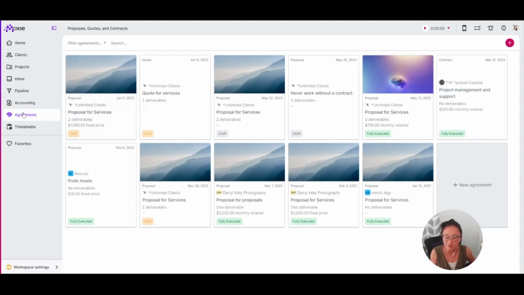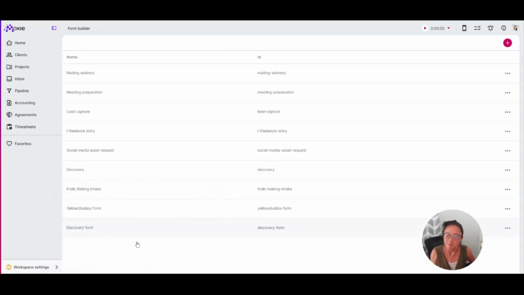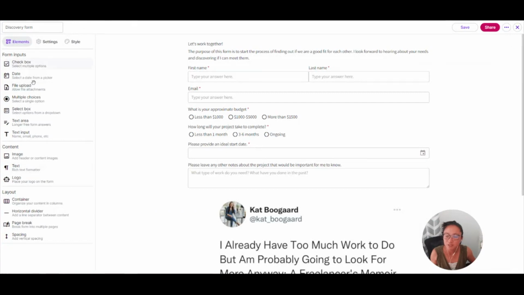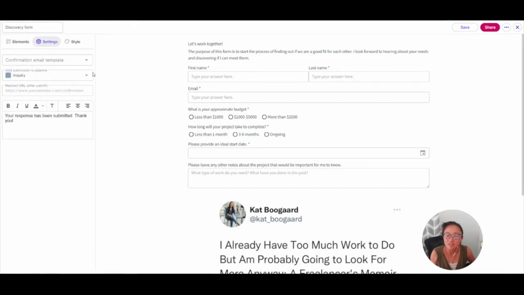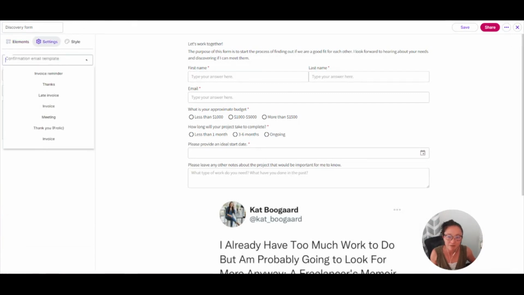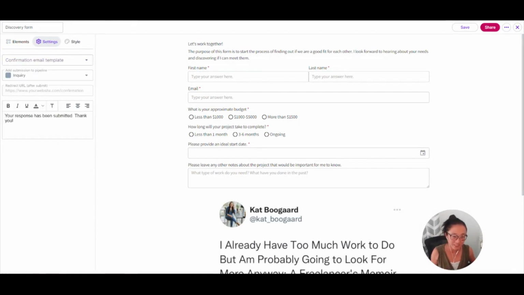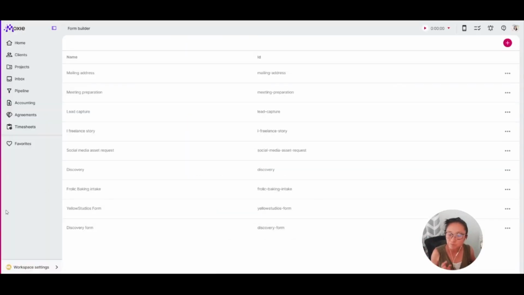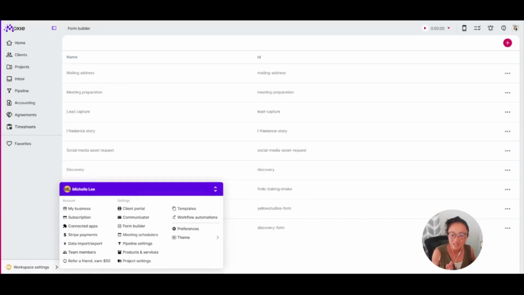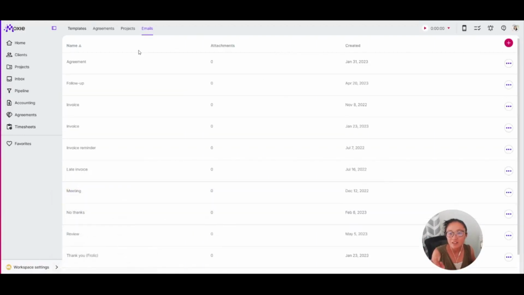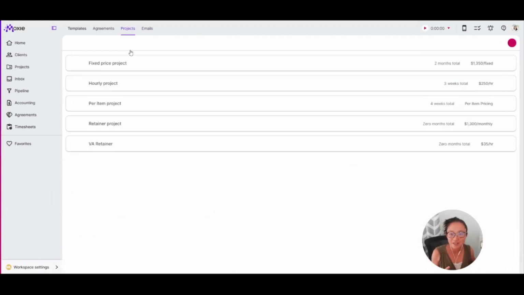You can also do that from your invoices. And there are lots of other places, like in a form submission. After someone submits a form, you can set it up to have a confirmation email template sent here. If you would like to send them an email directly after a form, every single person who completes this form gets the same email. So that is email templates. Lots and lots of uses for that, obviously.